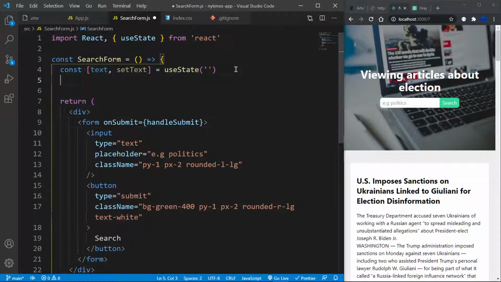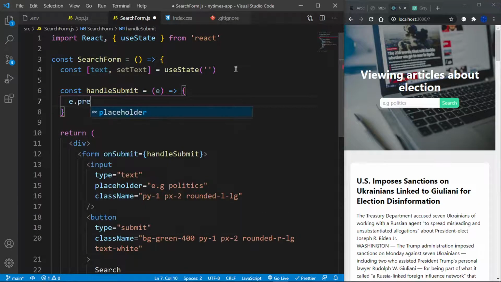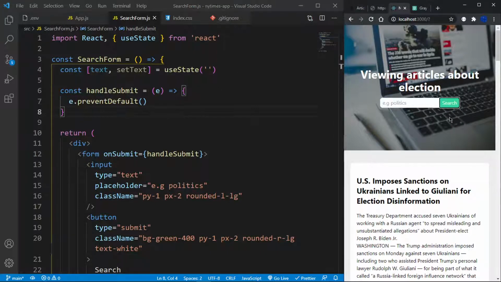And right away, I'm going to create this function: const handleSubmit equals, this is an arrow function, targeting the synthetic event of e, where we're going to say e.preventDefault, like that. So that once I save this and I try to submit this again, you'll notice that it no longer reloads, because we are preventing the default.